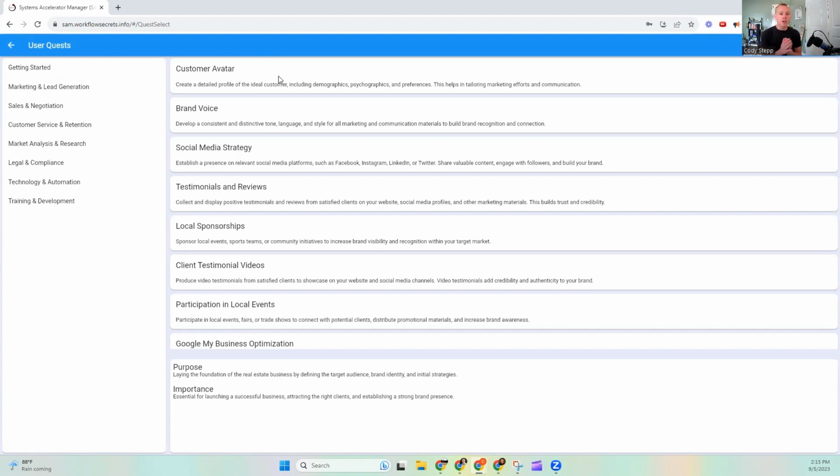But what you're going to walk away with at the end of this is a good understanding of your customer avatar that you can use when you're generating things inside of Sam. And also Sam is now going to understand that about your business, so it can help create resources that are more highly tuned to your business. So that's kind of the goal. Each of these, you get your customer avatar, your brand voice, social media, you just start checking them off, right?